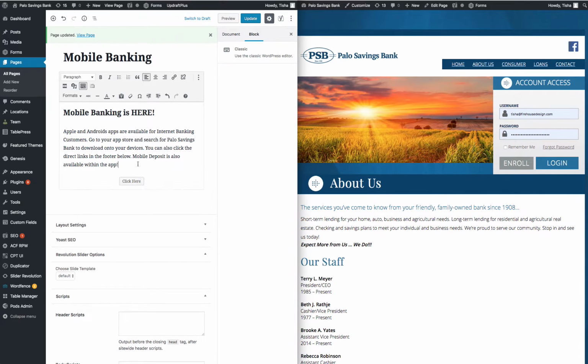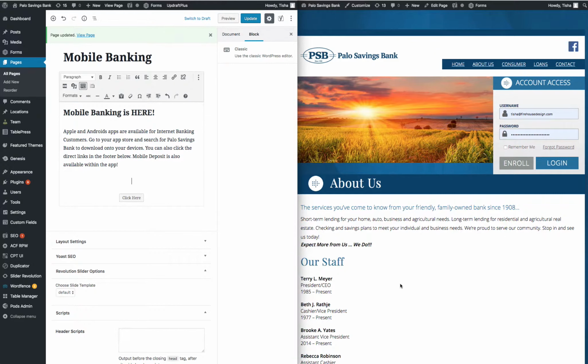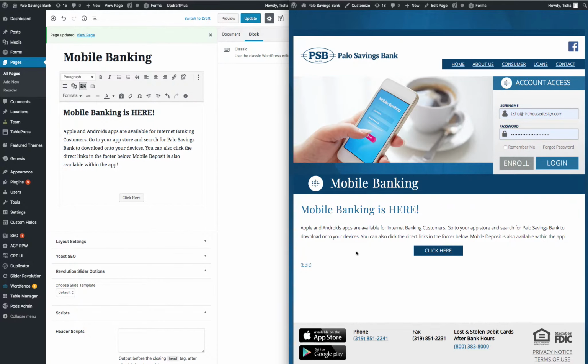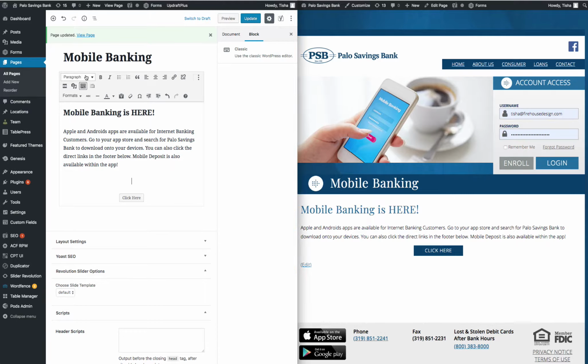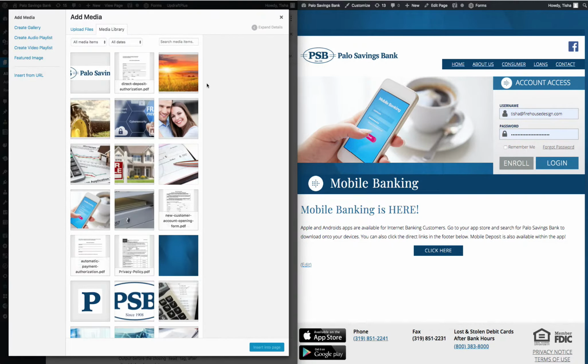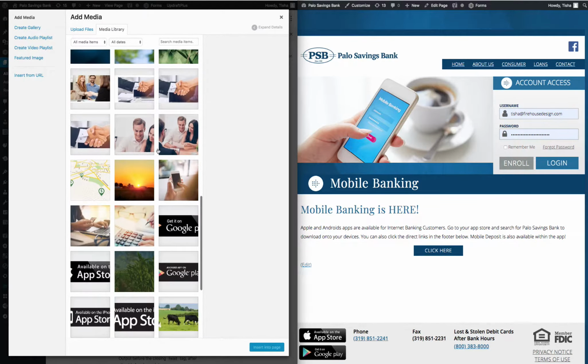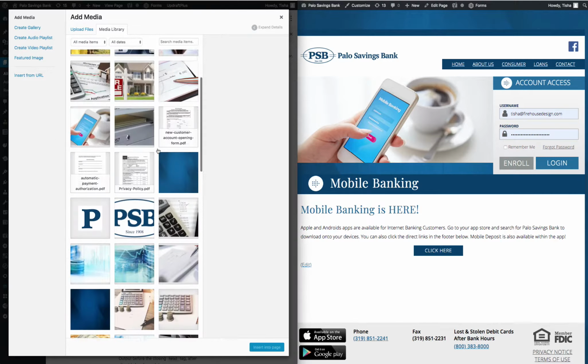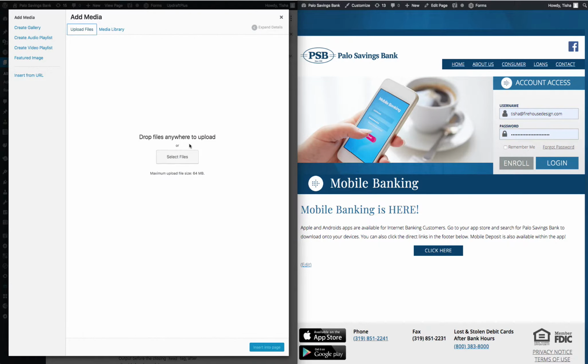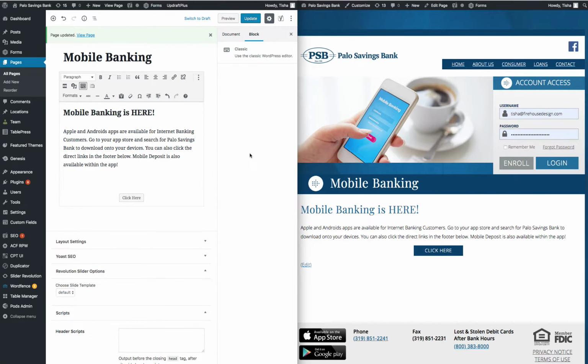You could also add in an image within the text, and again, this is going to be just within this content area, the white block here in the middle. You can put your cursor in and click on Add Media. That opens up the media gallery. These are all of the images and PDFs that are currently within your site. You could choose from any of those or go ahead and upload and then choose one from your desktop or drag it in, and you could upload an image there as well. You could also upload a PDF if you want to add that PDF onto your page. The other features, let's click over here on Document in the upper right.